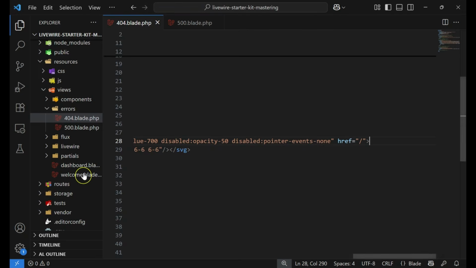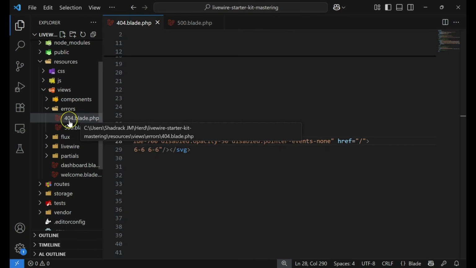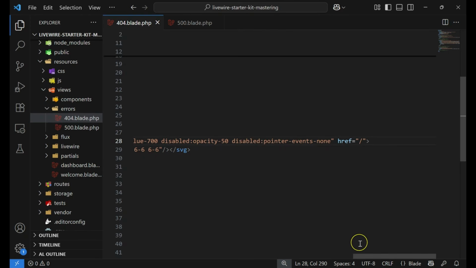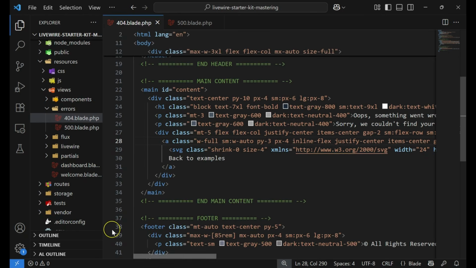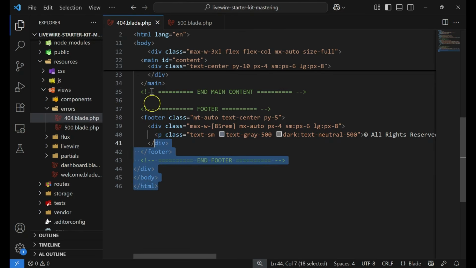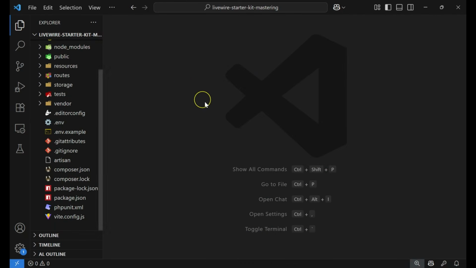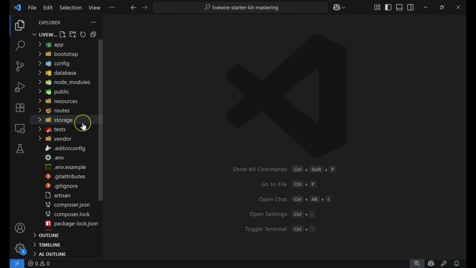But you can add other custom error pages for other errors that you know. For example, you can add one for 403, and you can add different pages or different page styles. I've just shown you this to give you a foundation for that. And now let's start to work on account suspension.